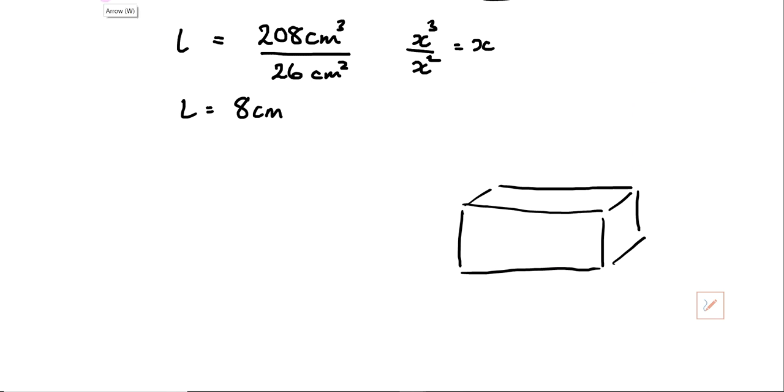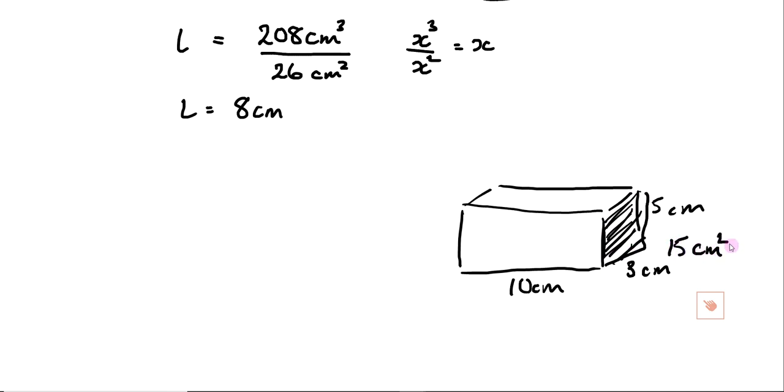So they've shaded this face in this question for some reason. They've got 3 centimetres by 5 centimetres by 10 centimetres. So we can choose. We either use the one they've shaded, or we use this one, or we can use any of them as a cross section. Which one do you want to do? The shaded one, okay. So the shaded one would be what? 15. So that face there would be 15 centimetres squared.